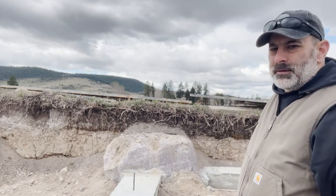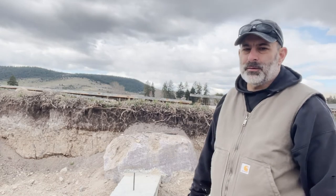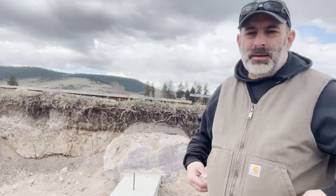One thing that's a substantial obstacle is this massive boulder behind me. You can see that the footer for the porch comes up to it, and then again along here up to that rock. So the corner is going to be right in the middle of that rock. It's going to take a little bit of calculation on my end in placing the ICF corners there and how I'm doing that. That's still ahead of me, but we'll work on the main part of the foundation before we start to tackle this. But that certainly is one of the major obstacles I have to deal with.